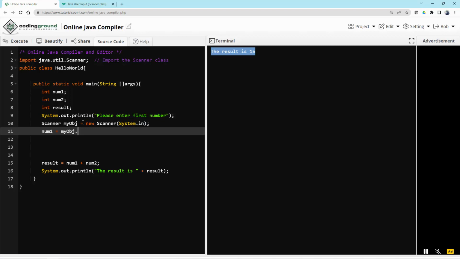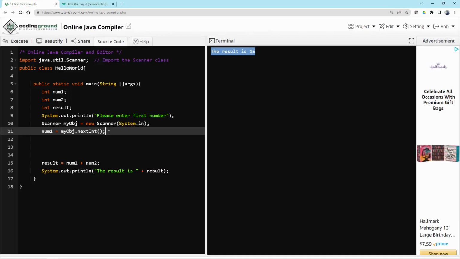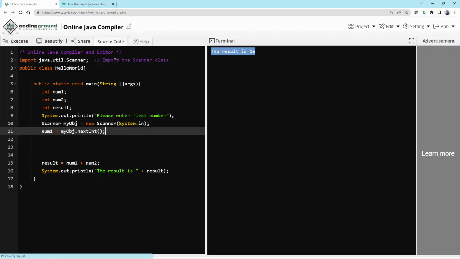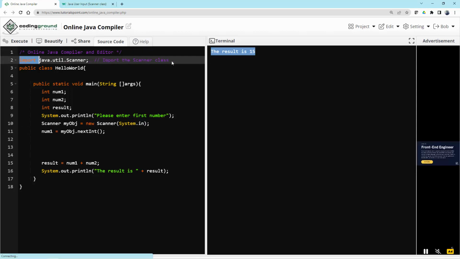Remember, you're not that far into Java programming now, so a lot of this stuff is going to be explained in a little more depth as you get into it, because each one of these things is worth its own lecture. So on line 11, I'm going to get nextInt, which means that I'm going to type in a number and assign it to num1. Now that I have my scanner and num1, I'm just going to duplicate that for num2.